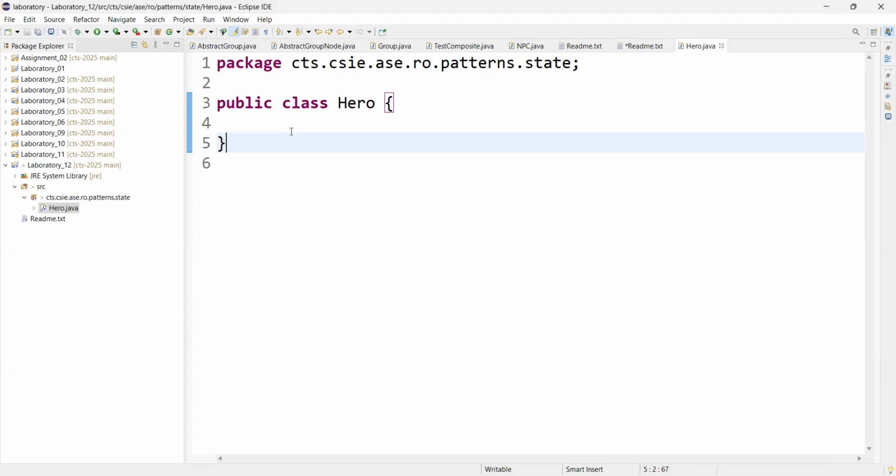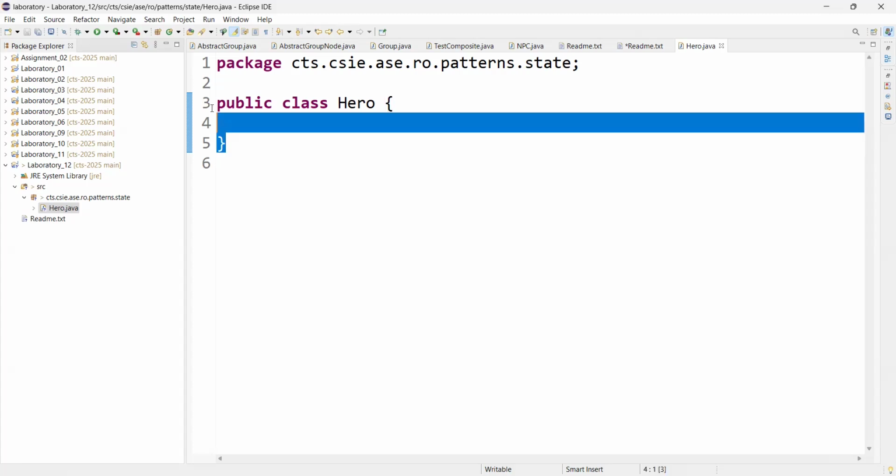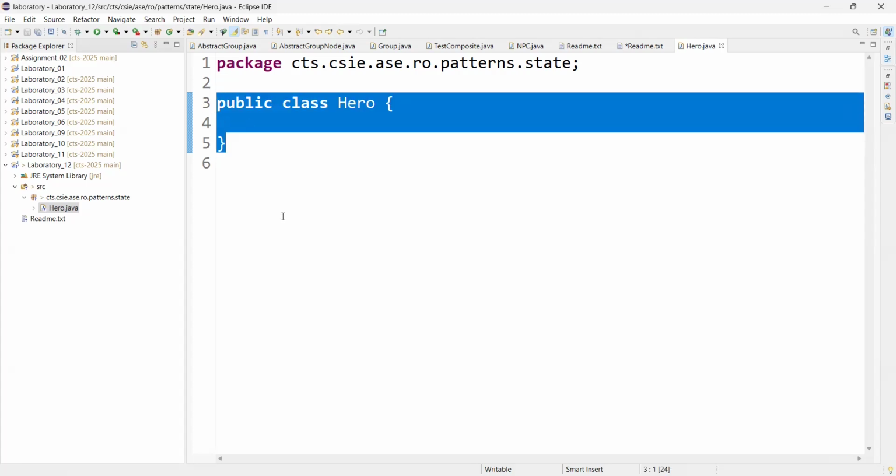So basically you start by drawing that state diagram, and then you do the implementation. I want to make this future Hero object a state machine. So this is the design that we start with, which means we implement the class by following the design pattern principles. So let's open the diagram.